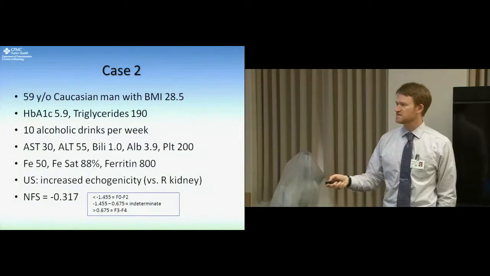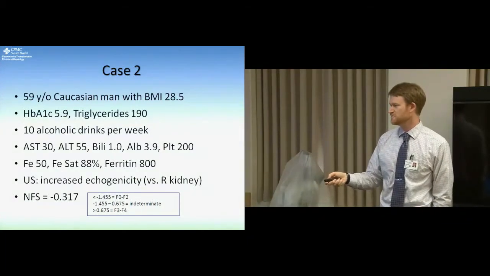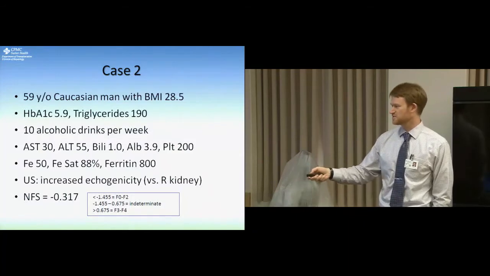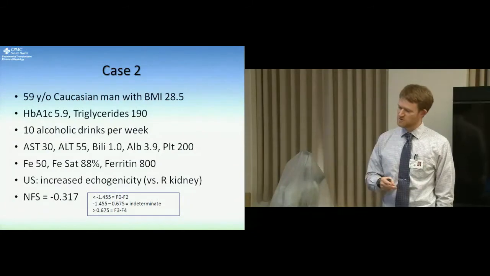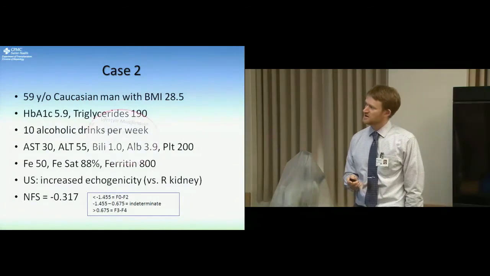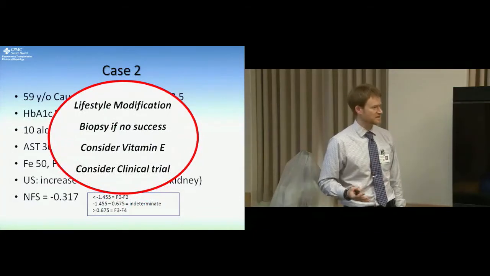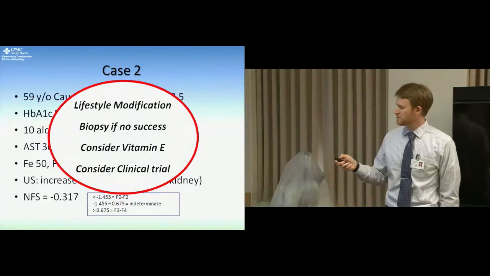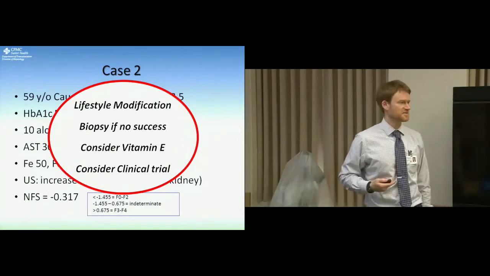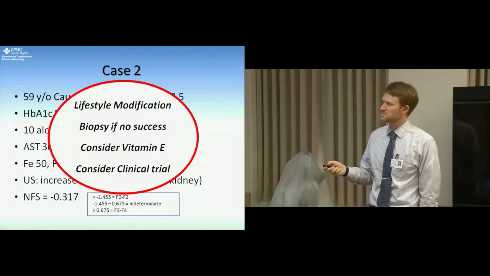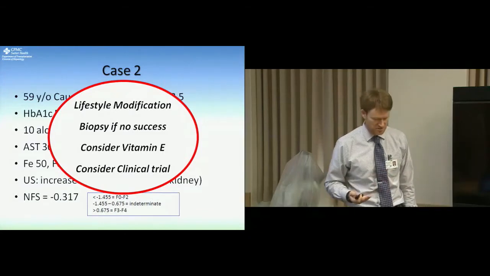This patient is in the indeterminate group. The NAFLD fibrosis score is negative 0.3. You can see that that's indeterminate. And so there are 2 things I would do with this patient. I would say that they also need lifestyle modification because they're at risk. Everyone needs lifestyle modification. But this patient is at higher risk of having the thing that you wanted to know about. And so I would talk to this patient about biopsy. I would say, why don't we see each other in 6 to 12 months?